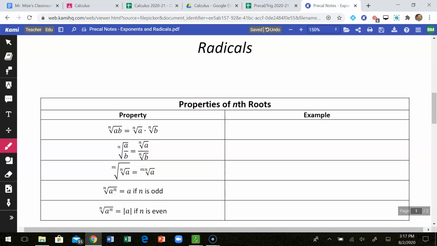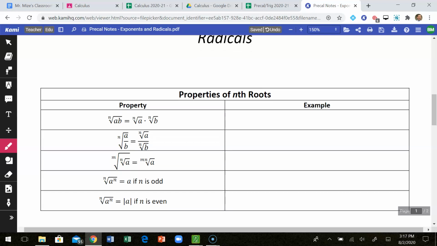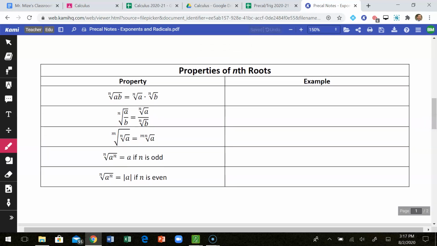Okay, radicals. So radicals, you consider these probably square roots. A square root is just simply the most common of all radicals that we use, so don't just necessarily say square root all the time, because you might have a cube root or a 4th root or something like that. So all of these properties apply, whether it's a square root or anything different, for all radicals.